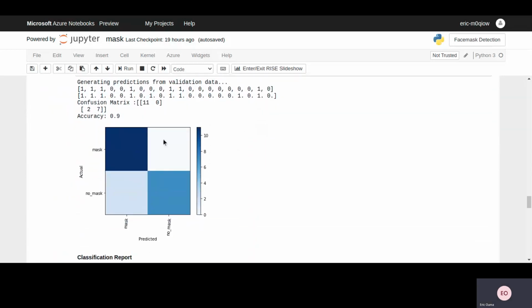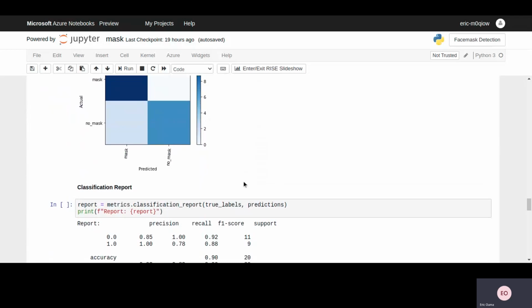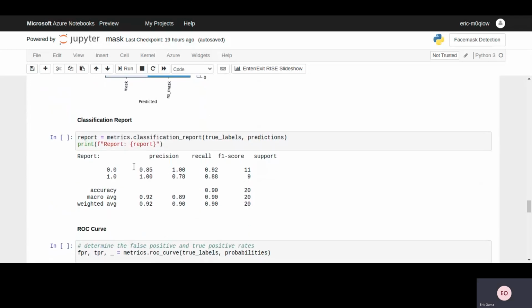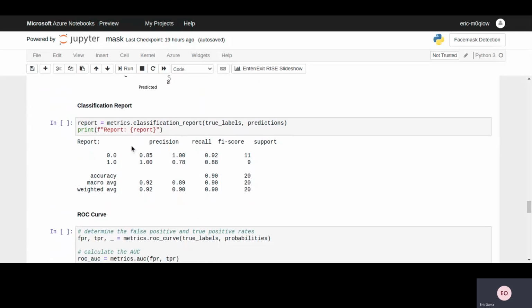This is the plot of it. So you'll realize you have true positive, true negative, false positive, and false negative in the confusion matrix. Then we have the classification report over here. So it gives you some metrics about how your model is performing. So depending on your interest with your model, either of these might be very important to you.